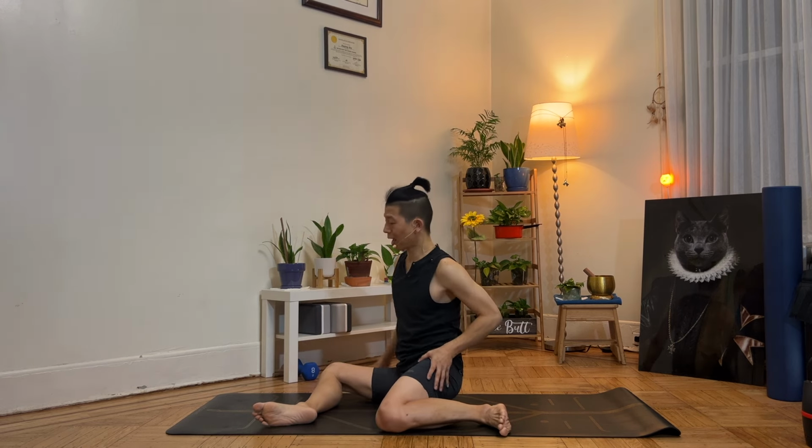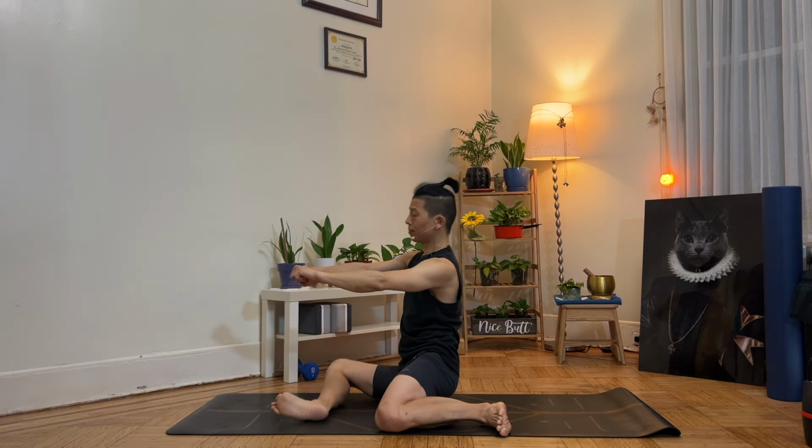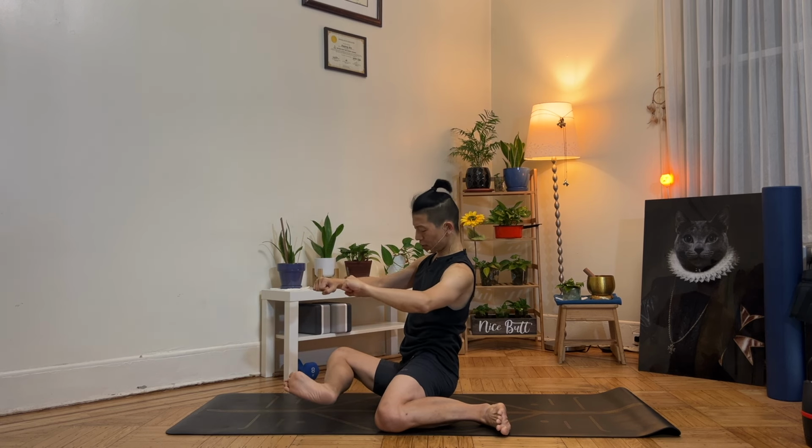Bring your right leg up and down, total of 5 times. Go. 1, 2, 3, 4, and 5. Hold. 5, 4, 3, 2, 1. Perfect. Down. Left leg up and down.